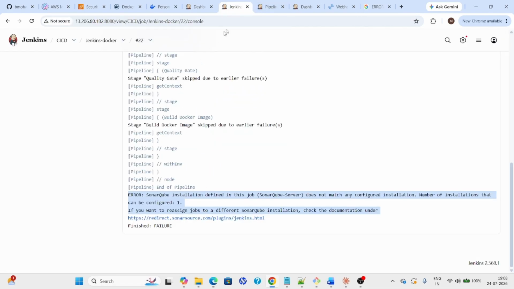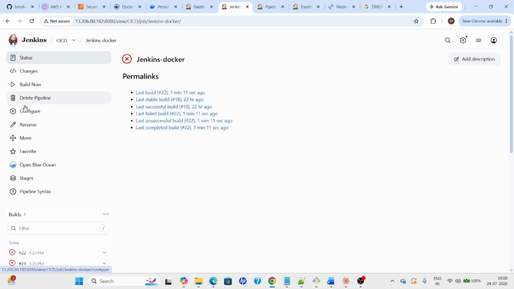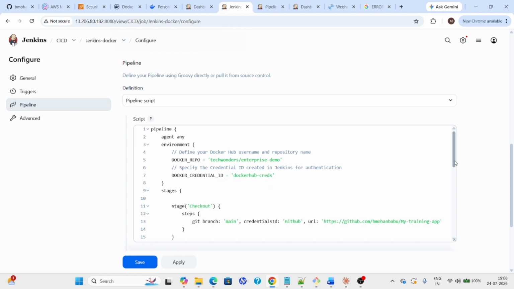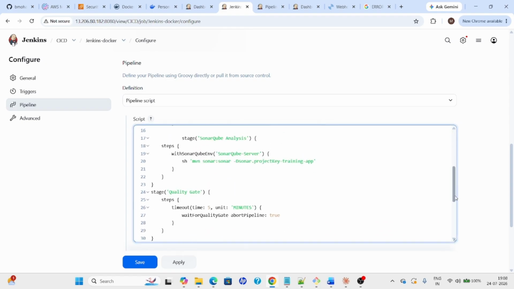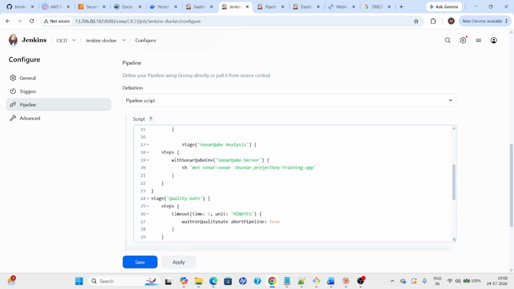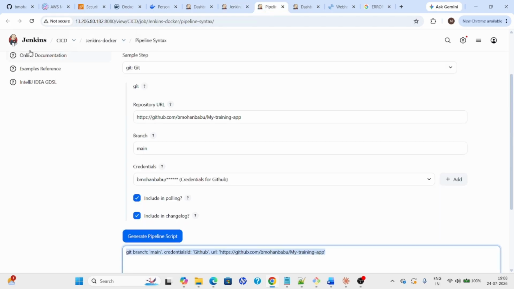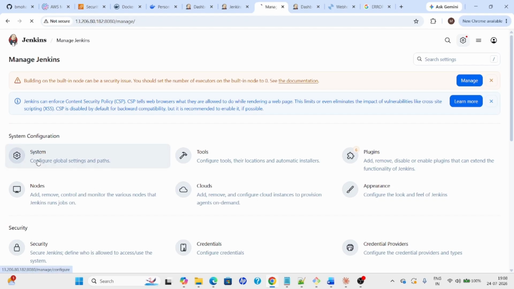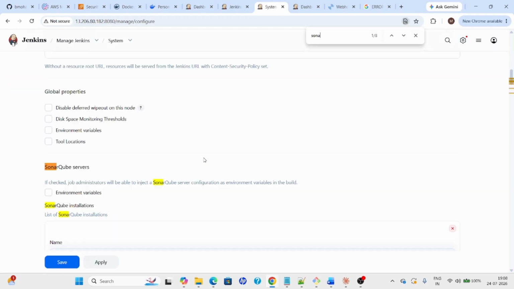Okay, name. So this name is different one here. I'll go to Manage Jenkins, System, SonarQube installation.